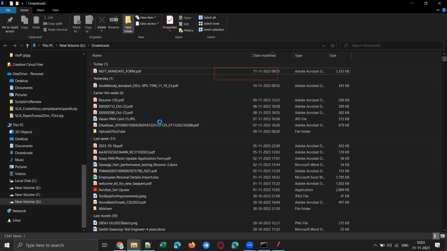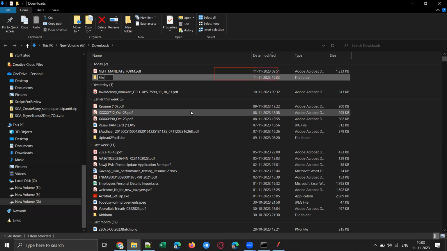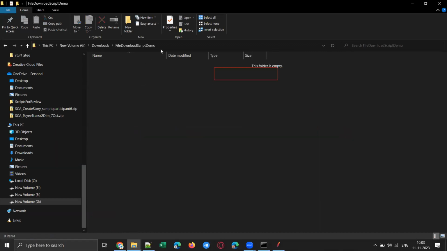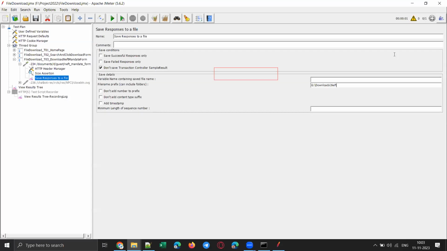Okay, okay. Yes, Pawan. And give the name also, Pawan. File name. Yeah. Do we need to give the extension also? No need, Pawan. Just a name will do it. Okay.